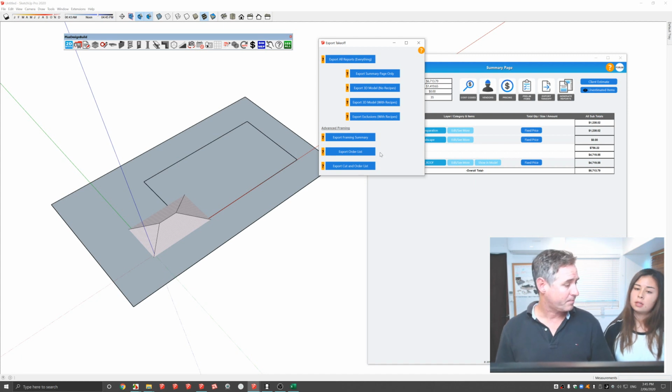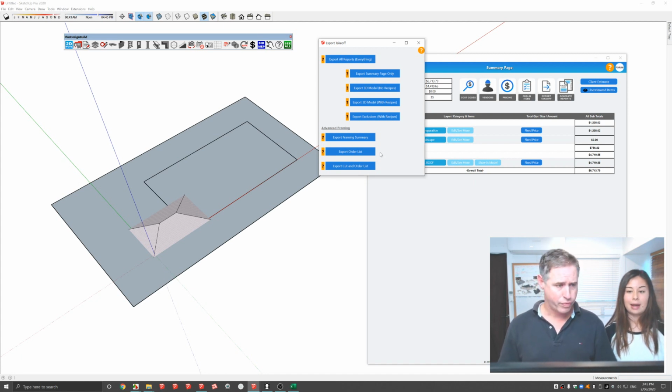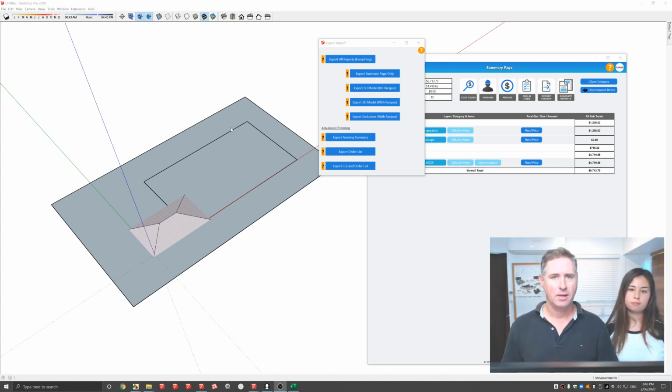What else have we got? That's the major updates to the Takeoff, but there are a lot of little special nuggets in there that you can find as you have a play around with it. Set it up once, set it up correctly, and if you need some training, reach out to us, because we've helped a lot of people in the beta get through this.